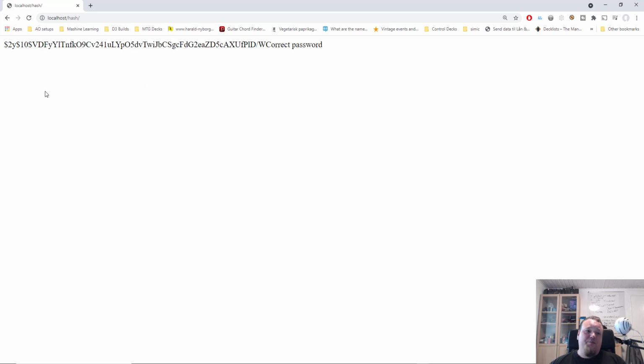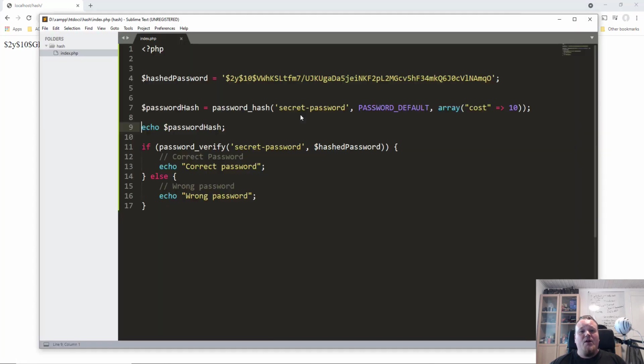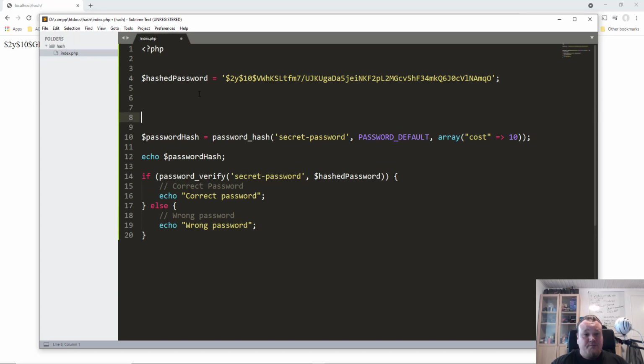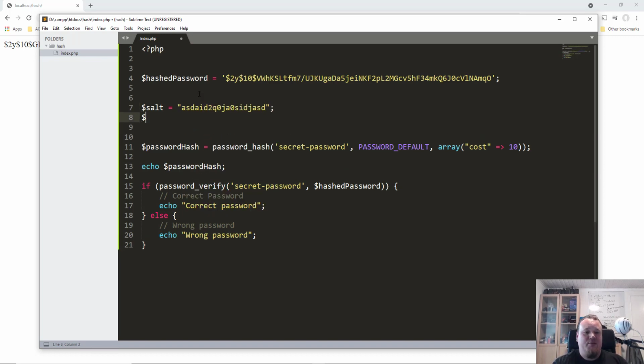So why is that? Pay attention to the part here. The salt is a part of the algorithm. If you already know what salt is, it is a small addition you put to the actual hashing string. Let me demonstrate: create a variable called salt here, and it contains some random gibberish, not more random than this, however it's just an example, and then you have the password, let's say it's 123.